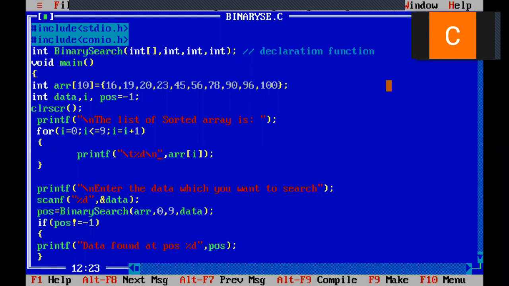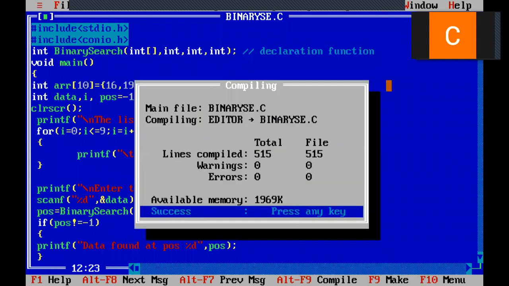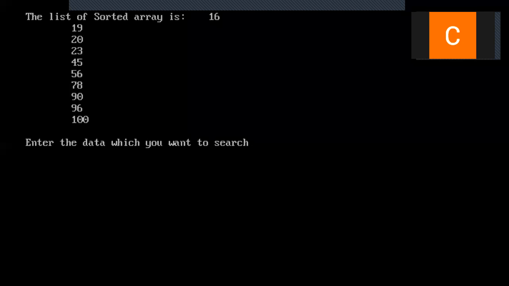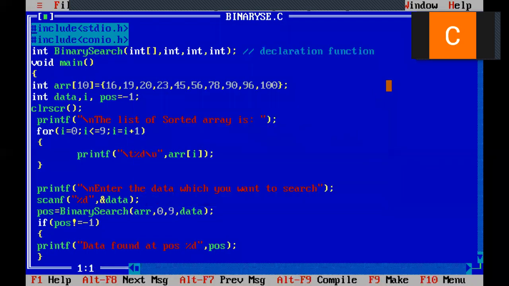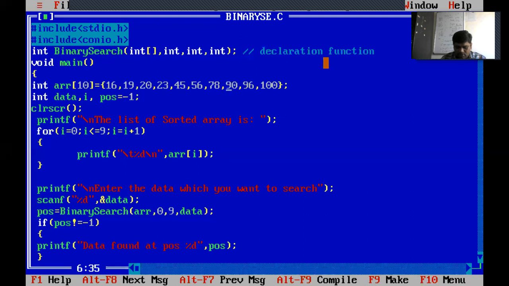Please mute yourself. Now your list of the elements is shown. Now you enter the 100. Sir, you are not audible clearly. Another mic is on, so please unmute. Whose mic is it? Prashant, I think. Prashant Nagni, B61.